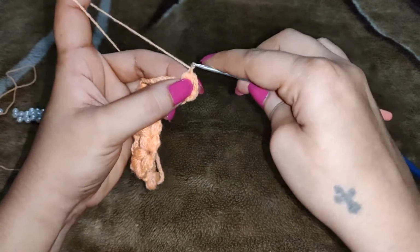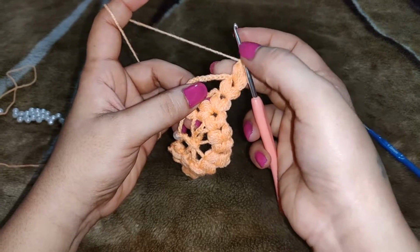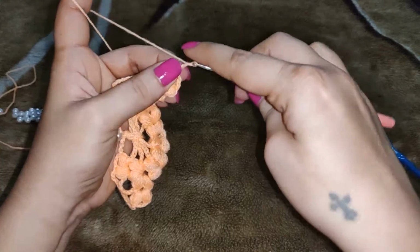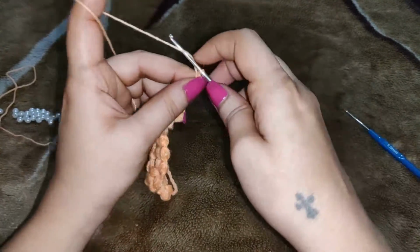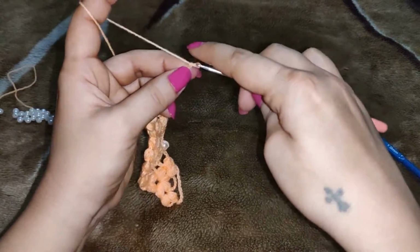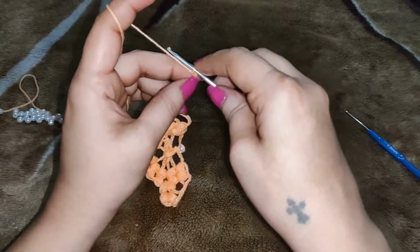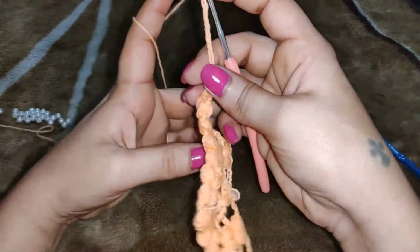Okay, so now we finished 8, we finished 12, so the next one is 16. 1, 2, 3, 4, 5, 6, 7, 8, 9, 10, 11, 12, 13, 14, 15 and 16.